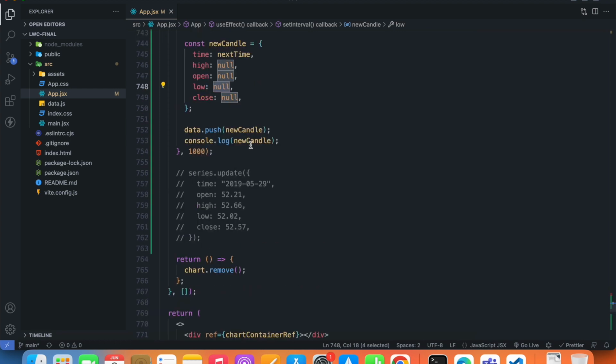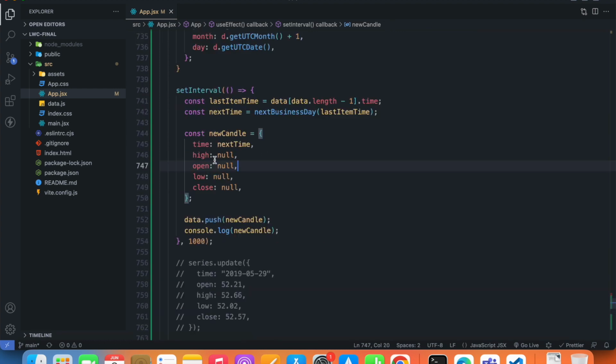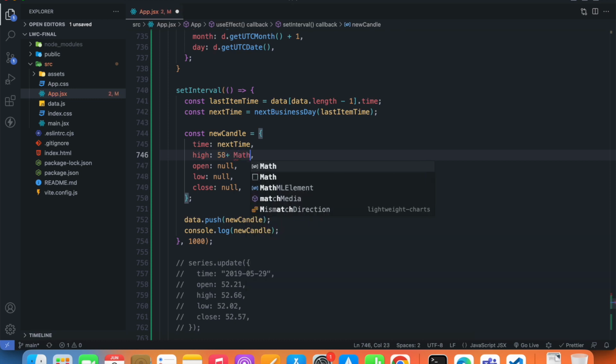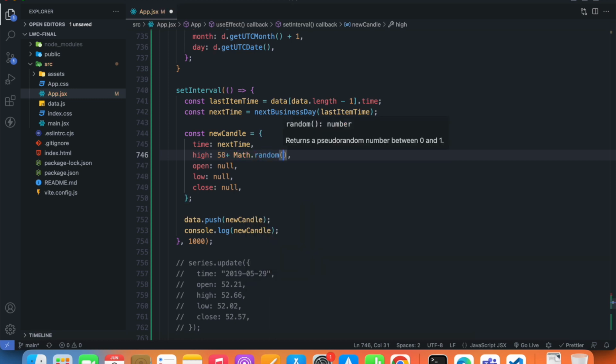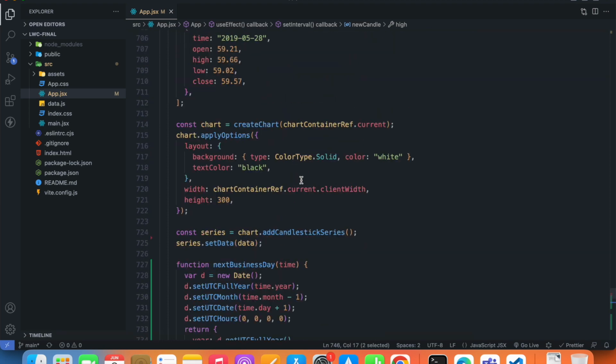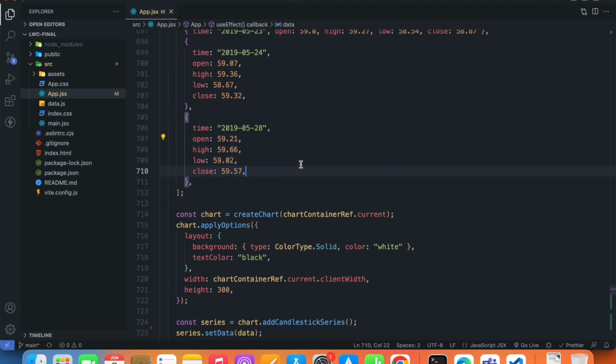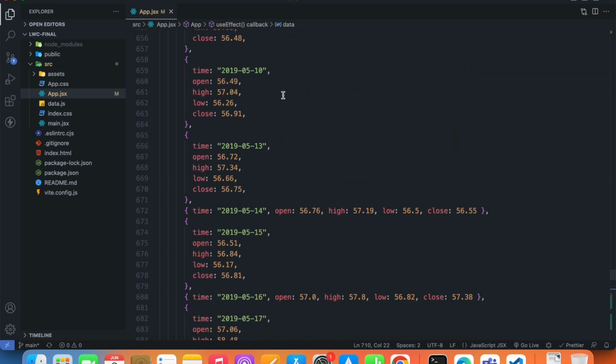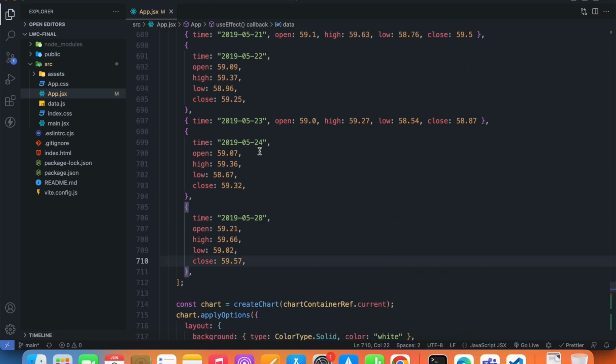Okay, so for the value of high, I'd like to provide 58 plus math.random into 2. You will see that our data is mostly around 50 to 60. So I would like to provide values that are around these numbers.